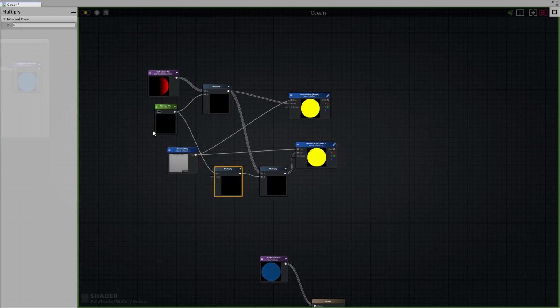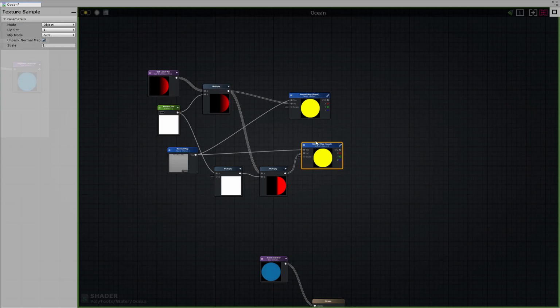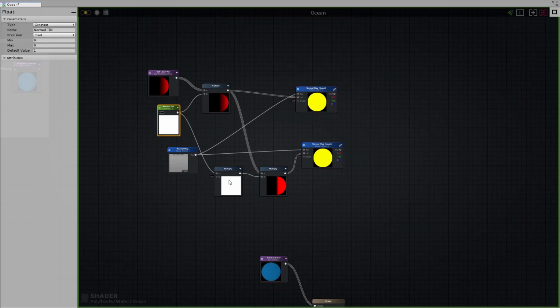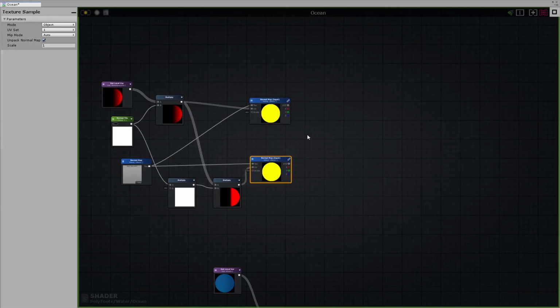So basically we'll multiply this by say 5. This normal tile amount, which we'll specify as 1 for now, which might be way too huge, will be the tile amount for the first normal map. Then we multiply that number by 5 for the other normal map, so it has a different UV scale, which is pretty cool.